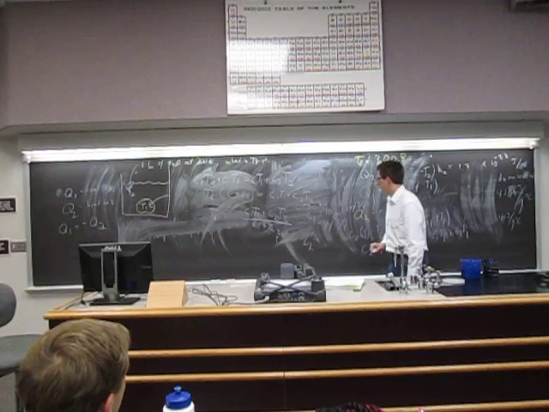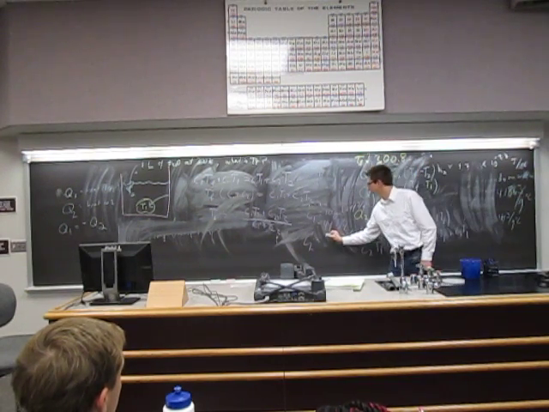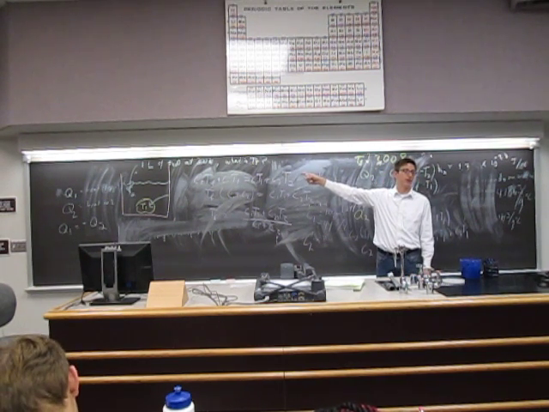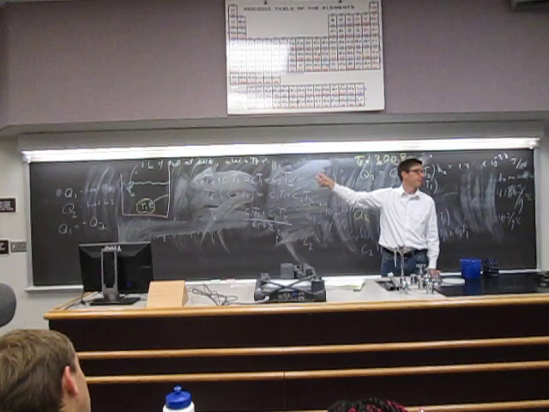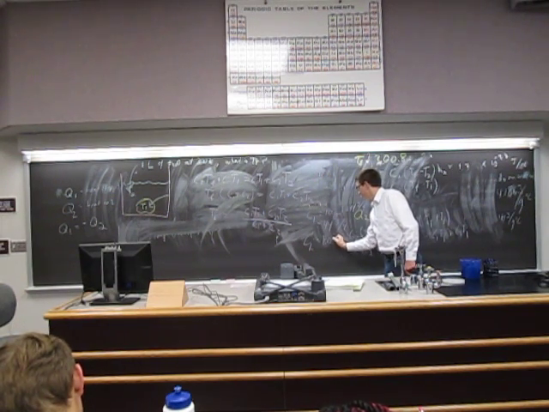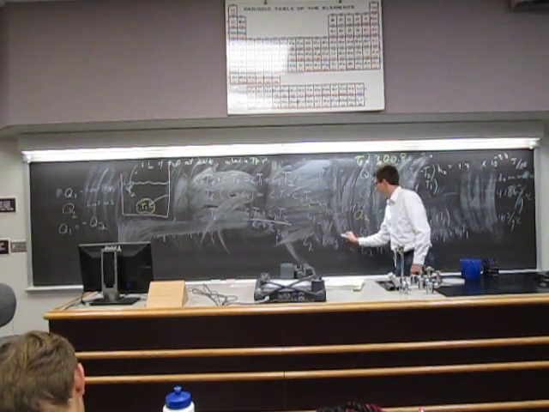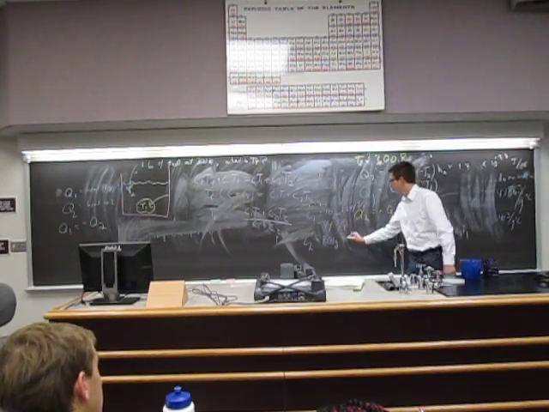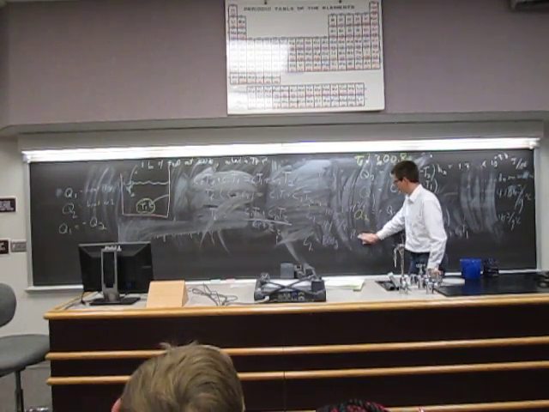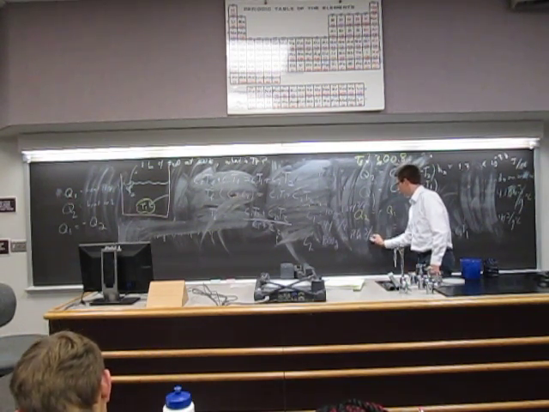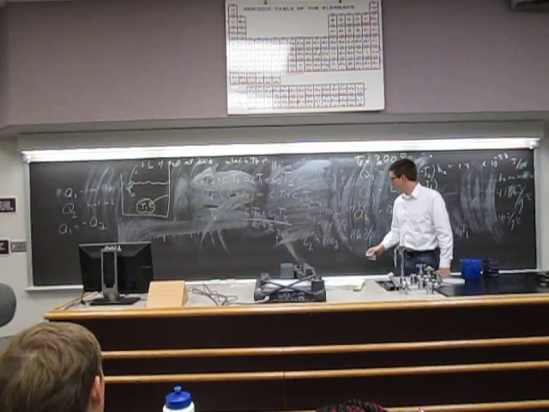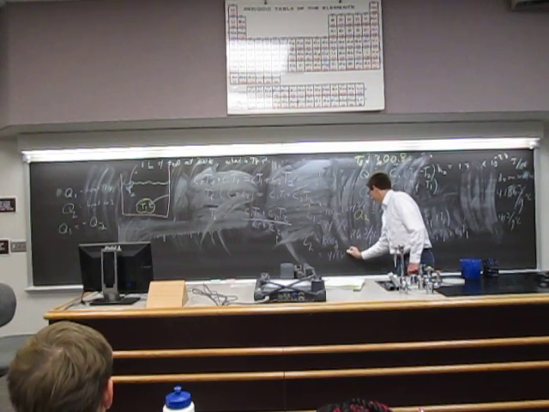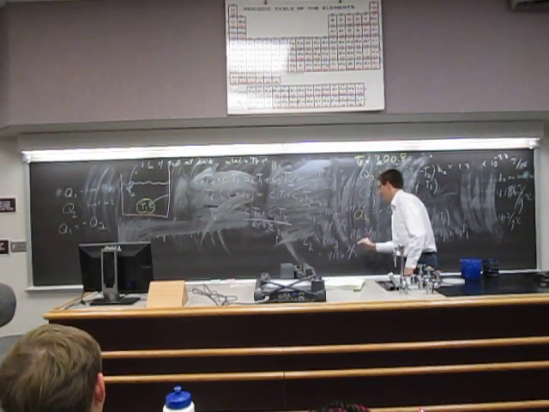C2, that's the heat capacity of water. That would be the mass of the water times the specific heat of the water. So if I have 1 liter of water, that's 1,000 grams. So 1,000 grams times 4.186 joules per gram per degree C. So that would be 4.186 joules per degree C.